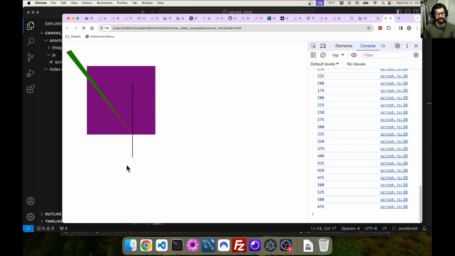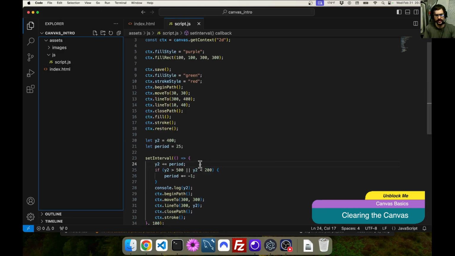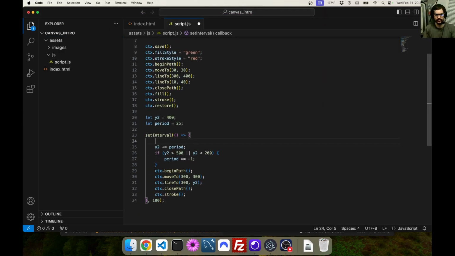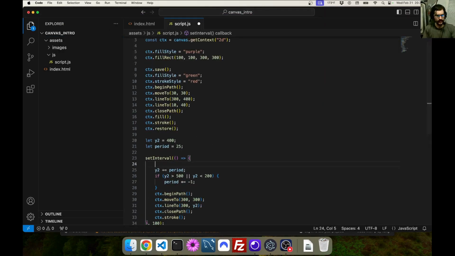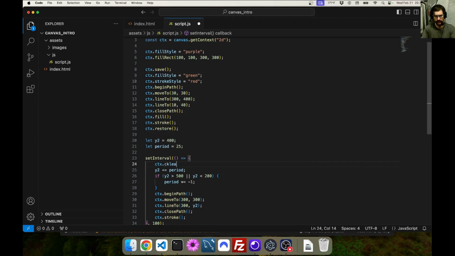What's going on there? Well, what happens is when you draw again, the canvas isn't reloading itself. So it's not refreshing. So what we actually want to do is there's a specific function for this, and that is clearRect. ClearRect 0, 0, 500, 500.